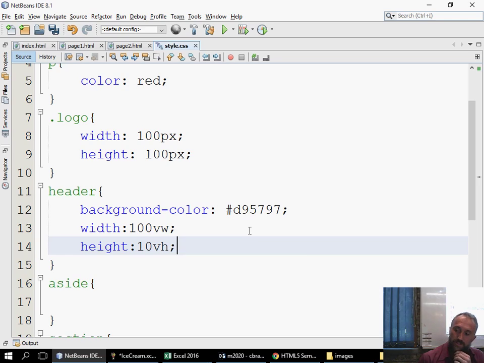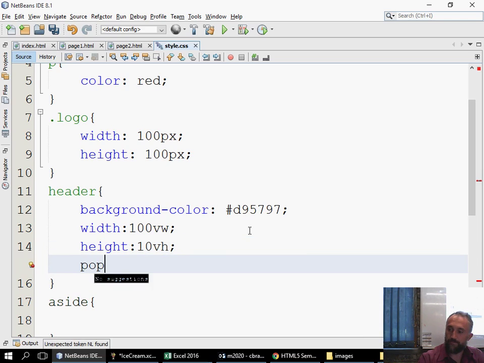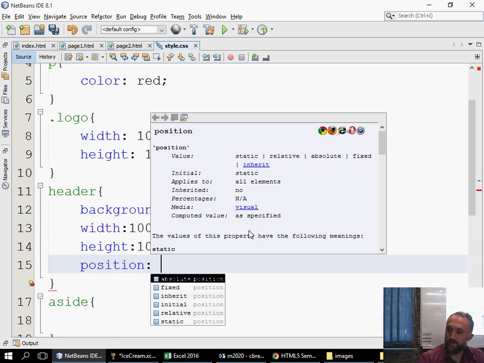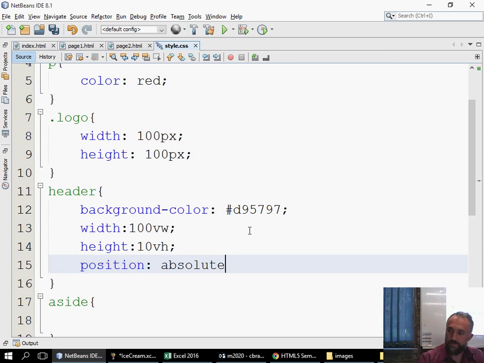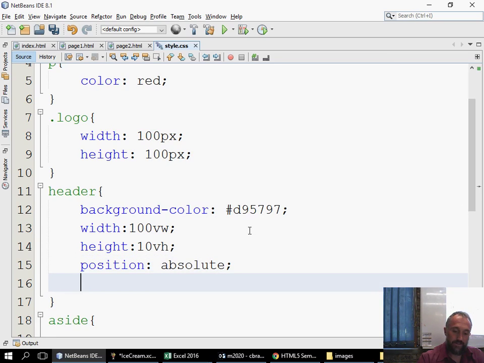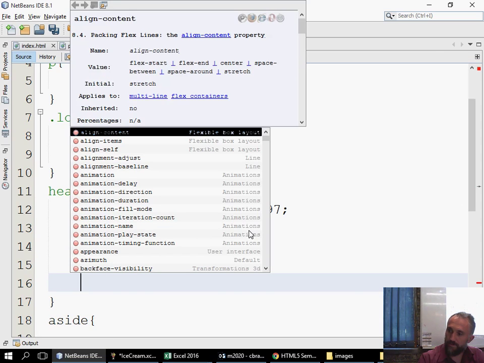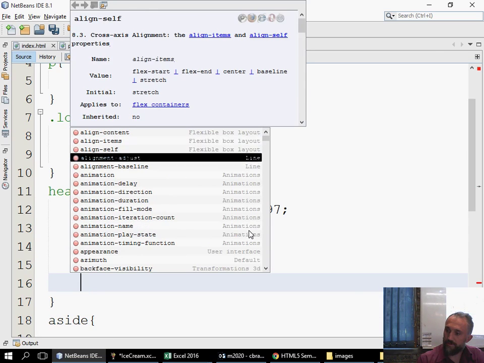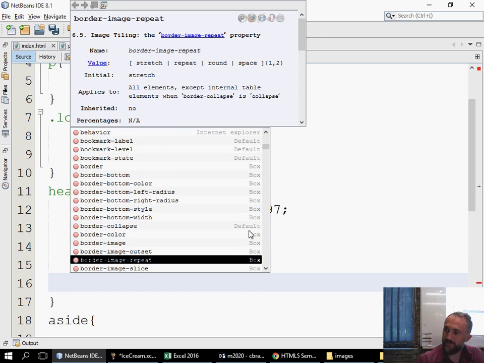Now you can also stipulate that the position is absolute, and that the X, I think it's X, I can't remember, this is something very important, I should actually know this before I start using this.